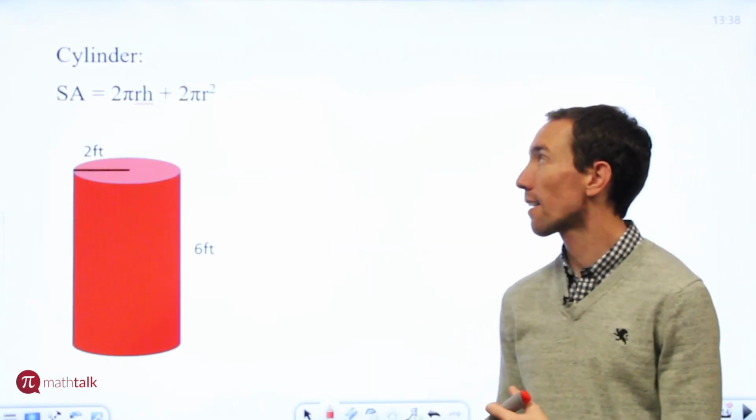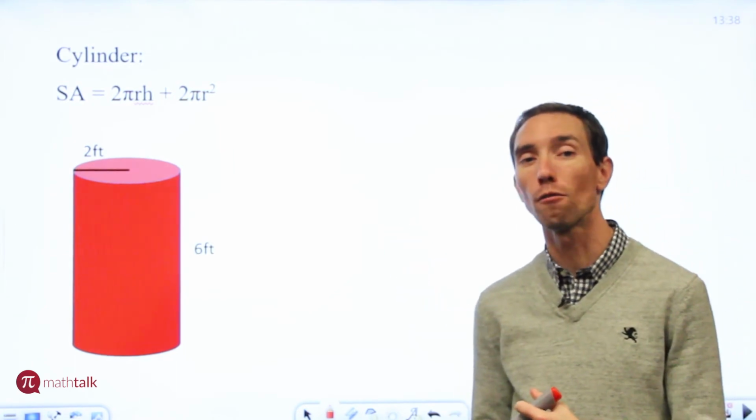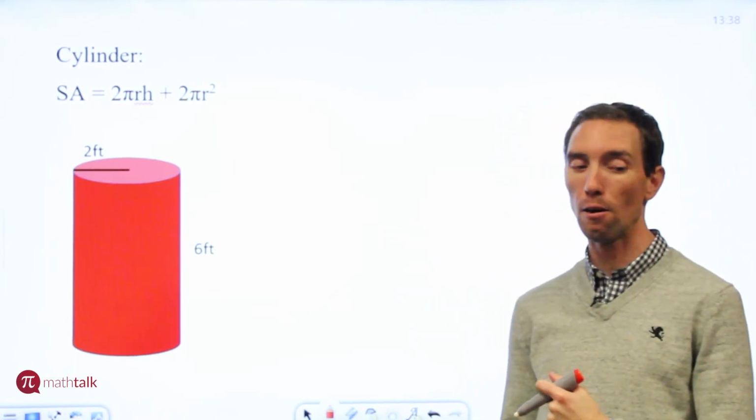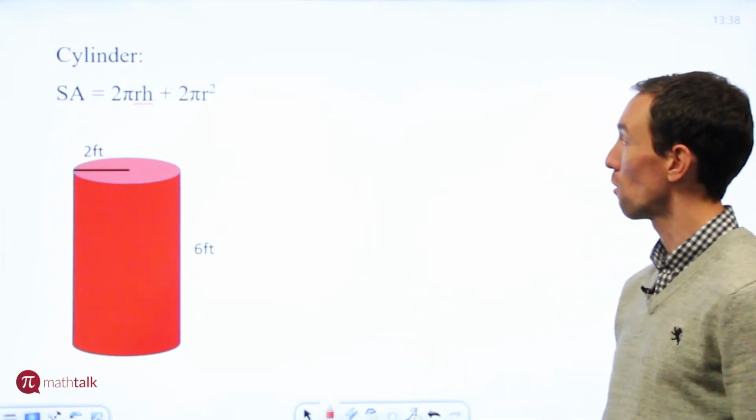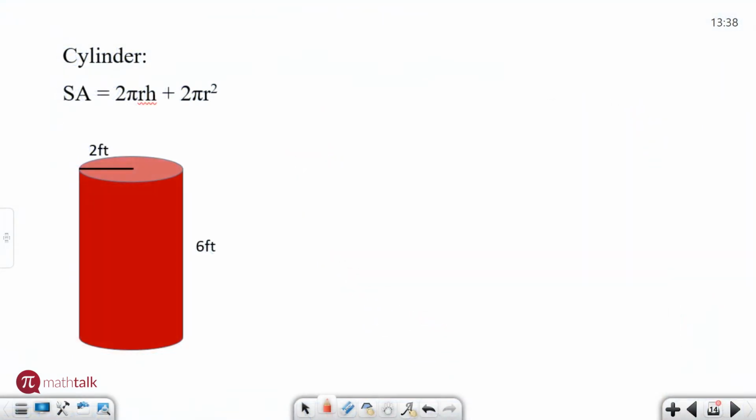We're going to look at how to calculate the surface area of a cylinder, and the formula is shown up here. It's also on your formula sheet, so definitely make sure to check it out. We're going to use the formula and plug in the numbers that we have. So the surface area is going to be 2 pi r h plus 2 pi r squared. Whenever you have a formula that involves pi, it's pretty much guaranteed that they're going to ask you to use 3.14 for pi. So we're going to do that in this video as well.